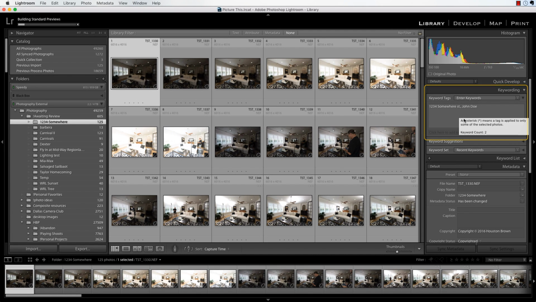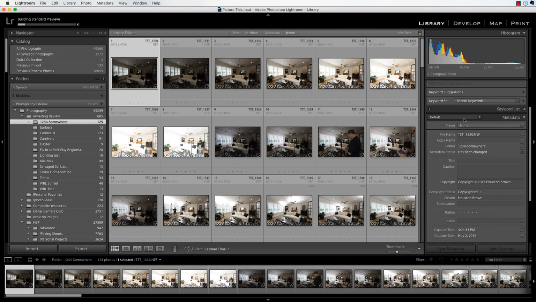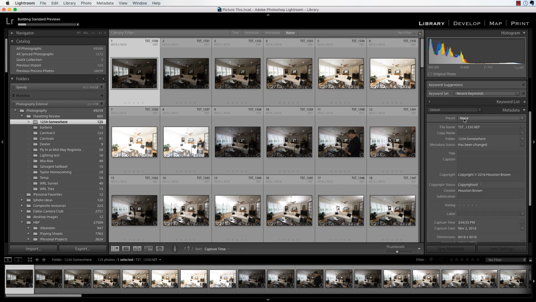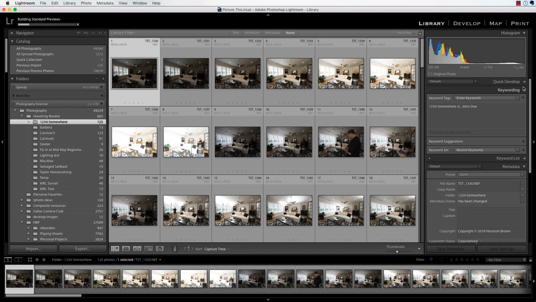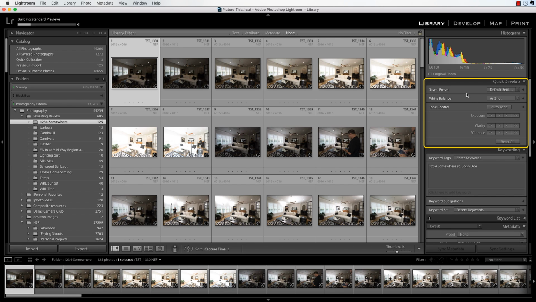Apply some tagging, if you wanted to, which I kind of skipped; we went right over that. But after the keywordings, or actually before the keywordings, I should have done this quick develop. If you have any presets, which I don't use, this is why I skipped it: as you're going through the house shooting, there's too many variances to apply any one thing.